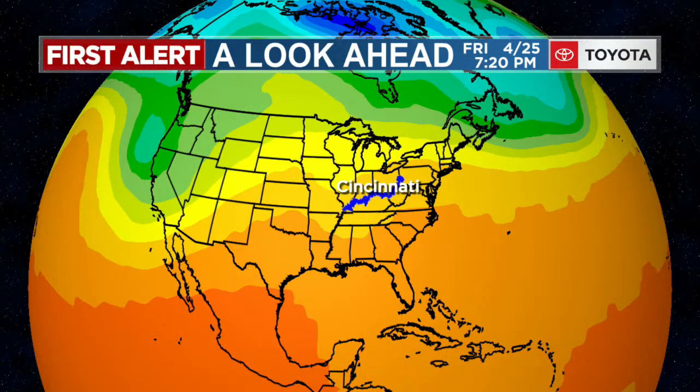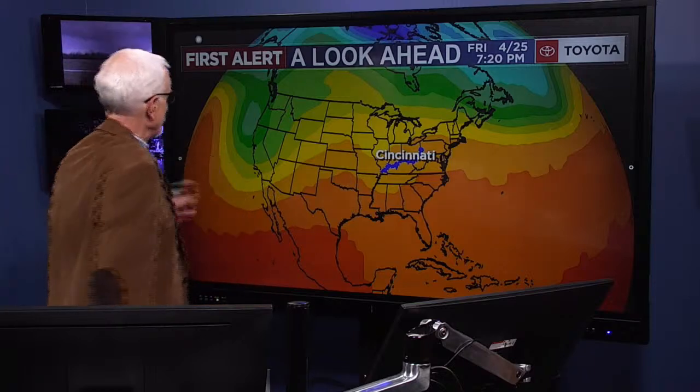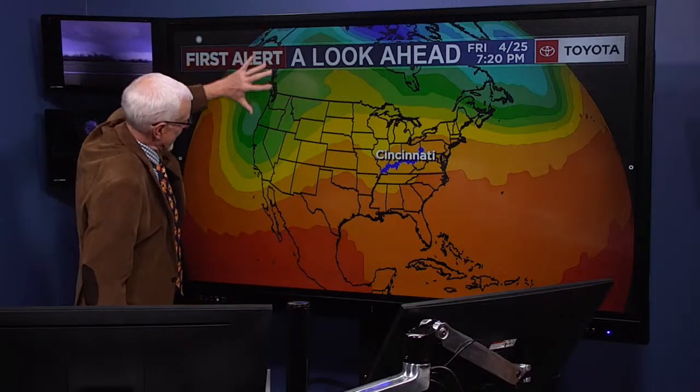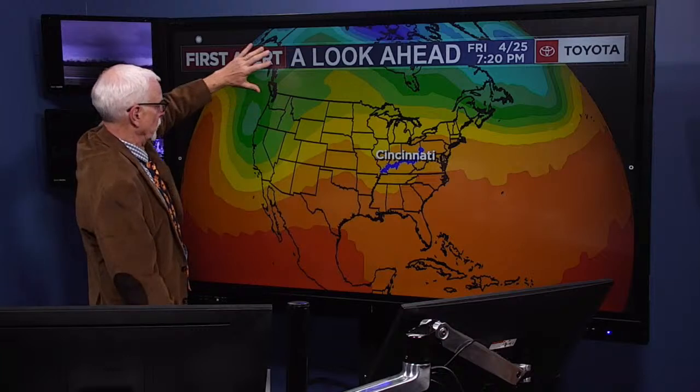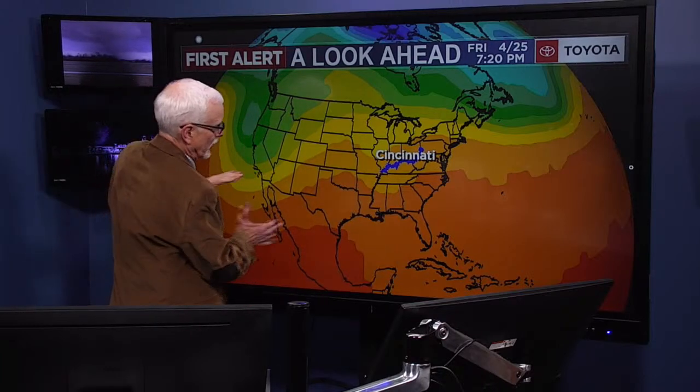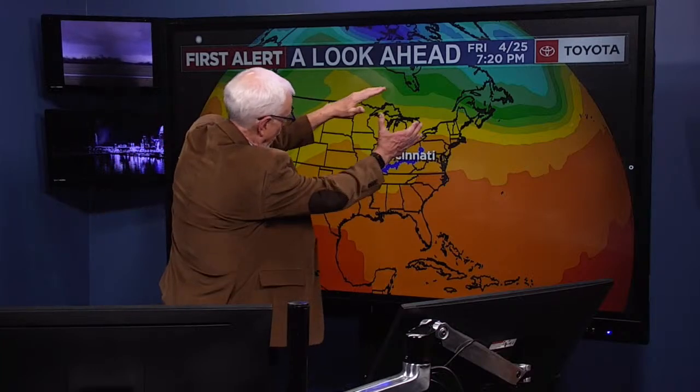Now, as this storm system pushes southward, it's digging, which is the terminology a meteorologist would use. So this is digging along the west coast. It's forcing winds out of the southwest and warmer air ahead of it. We've been begging the vendor for our computer systems to give us some of the data for models that go further out. They're working on it. They don't have it here yet.